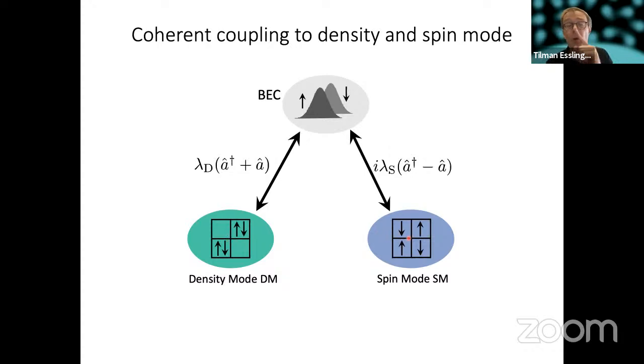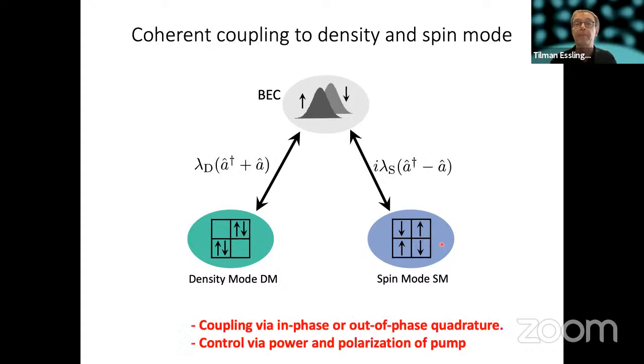Now the question is, what happens if both these modes are getting soft? You couple to both, and they seem to compete. Something must happen; both are getting soft at a certain angle of polarization, and that's what we looked at. One would say these are orthogonal, so nothing will happen: if it comes from that side, it will stay there, and if it comes from that side, it will stay there. But that's not the whole story.